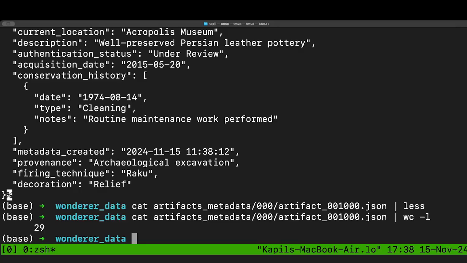But we are just looking at one file, right? And that is not going to get us any work done because we have to deal with a lot of JSON files. Yeah, now, cat is just the display, right, and not an editor? No, it's not an editor. It is just saying, give me the contents of this file.